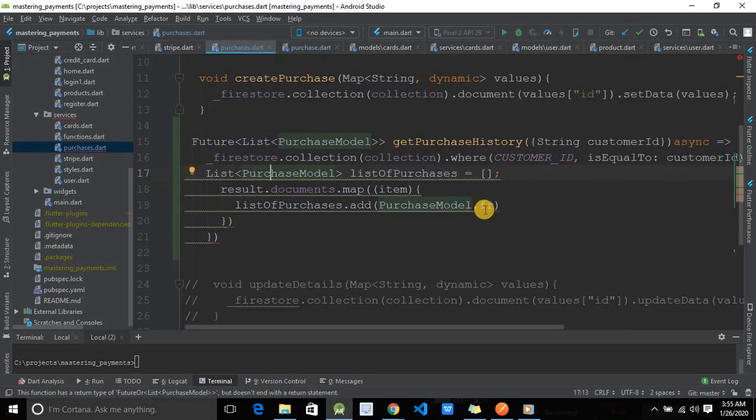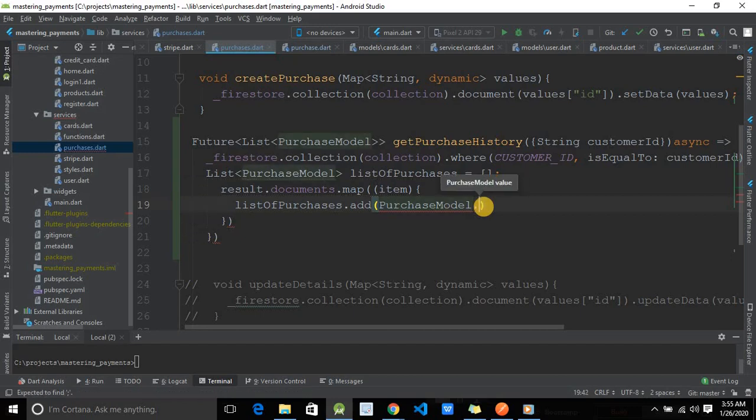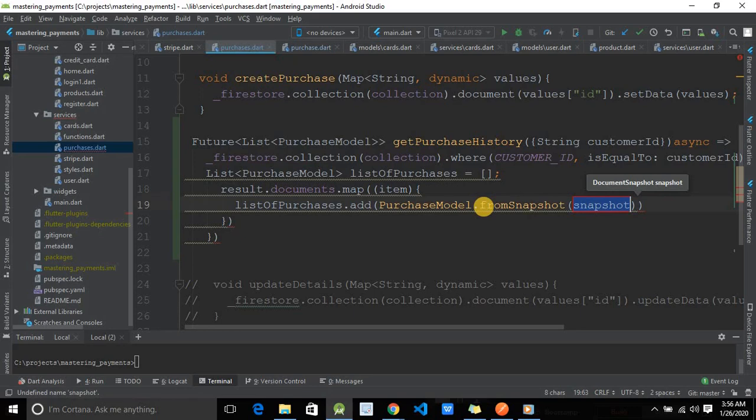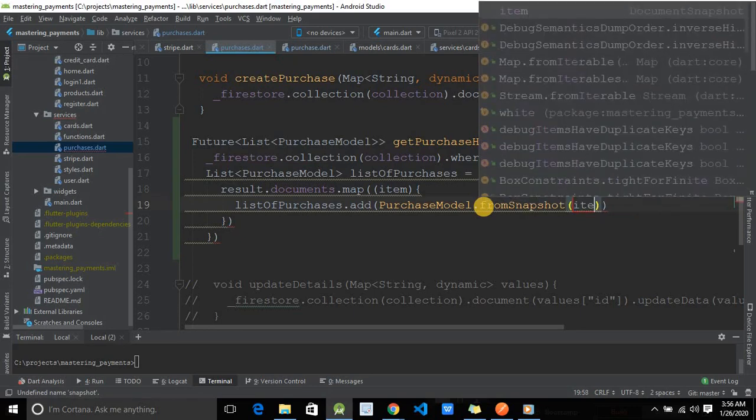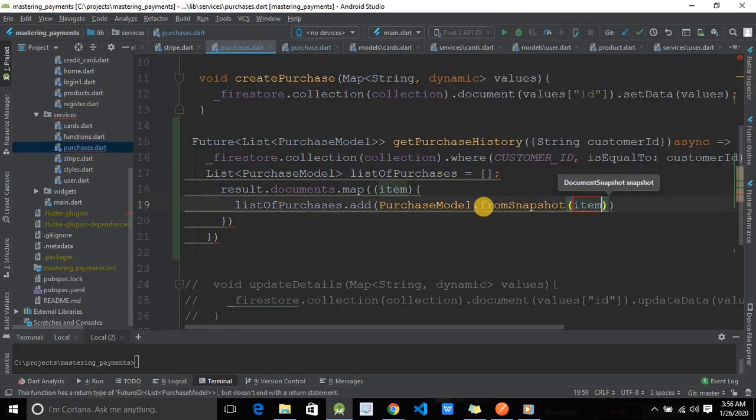Now let's go back to our services, and in here we'll use our from snapshot method, and in here we'll pass item.